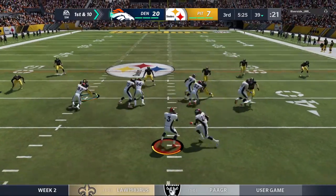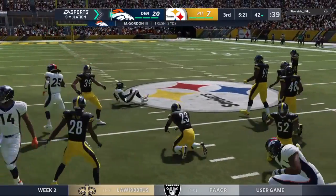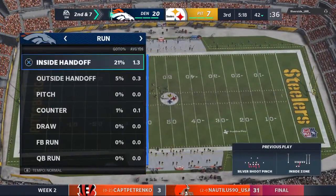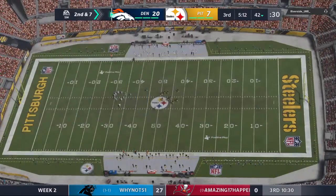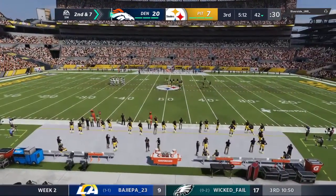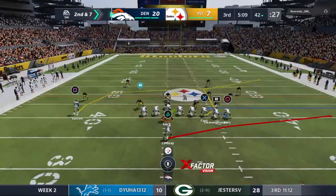Now the Broncos' big-ticket acquisition, it's Melvin Gordon. He'll get about 3 as he's brought down right around the 42. Brought down at the 42. Well, that's just a pile of bodies there, and that's when you kind of find out who's a tough guy, right? Who can stand up and make a play. It was only a 3-yard run, but for both sides, they had to walk away from that feeling like, okay, I can stand up when the going gets tough in here.